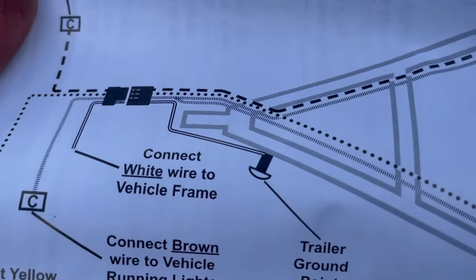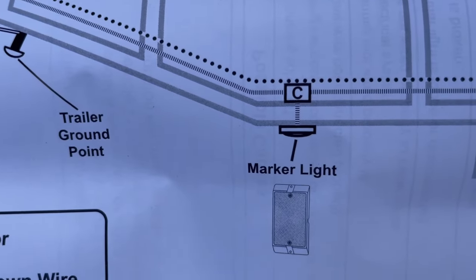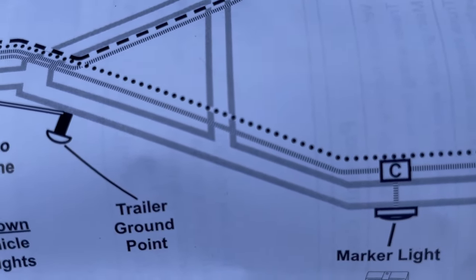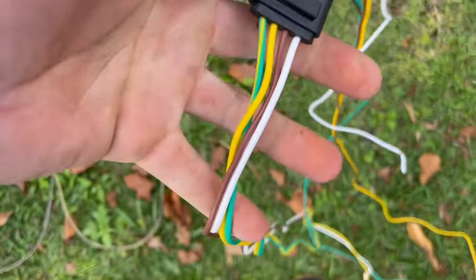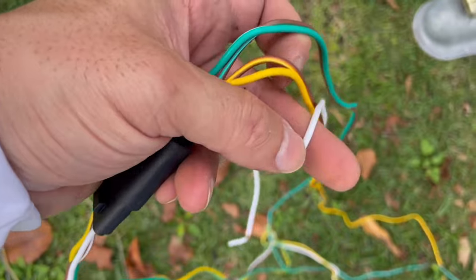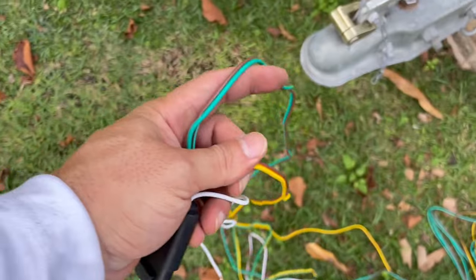We have two sets of wires split into two different colors. You have green and brown, and yellow and brown. On the port side we have the yellow wire and brown wire, and on the starboard side we have the green and brown wire. So let's run those through. This part we're going to disconnect because it goes to the truck. And then this part is the ground, so this is going to go to the chassis of the actual trailer. This will go to the starboard side, this will go to the port side — I'm going to run it through under here.